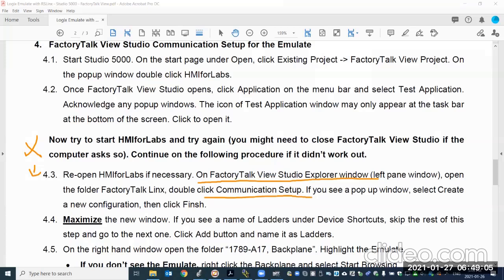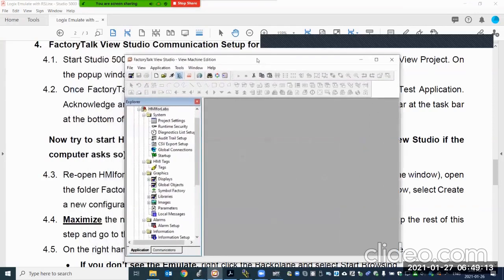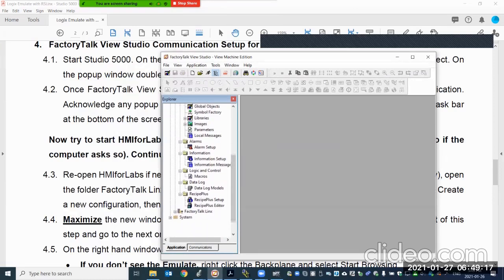So let me show you what I mean. I already opened the software. So this is FactoryTalk View Studio. It's opened. Then you need to go down here, find FactoryTalk View, and double click the communication setup. Some of you may have problems with the installation.